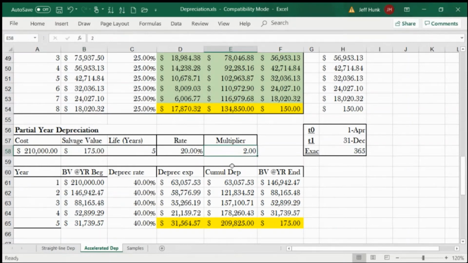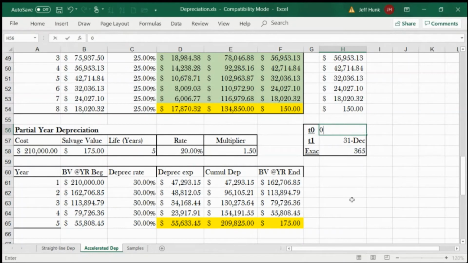What if the multiplier was 1.5? We just change that to 1.5. It's going to automatically adjust. What if the asset's purchase point was not April 1st, but let's say July 1st? Voila, a half year then, it's going to automatically adjust. This is why you use Excel, right? You understand?